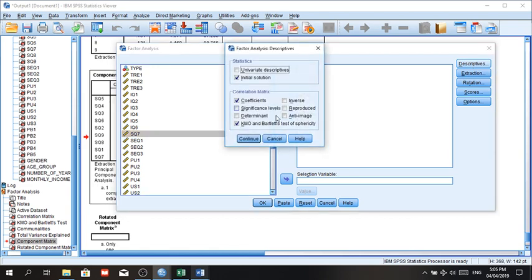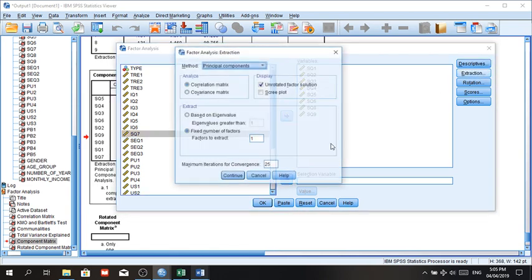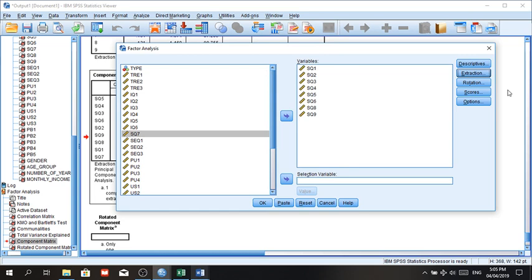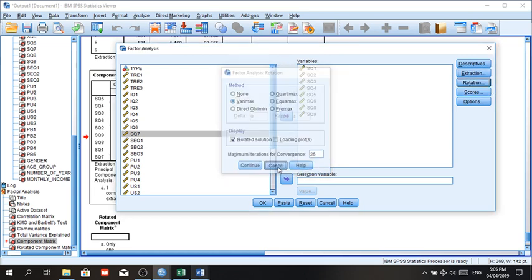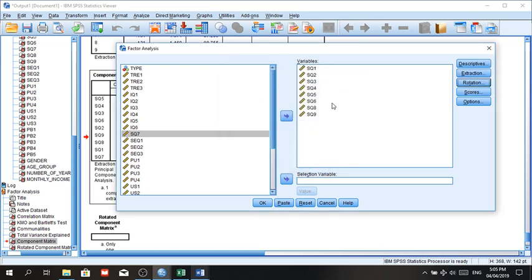All of the things that you asked SPSS to do as far as factor analysis is concerned are still there. So no need to worry about that. So you just need to go back, remove SQ7, and then click OK.